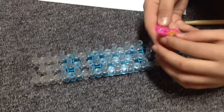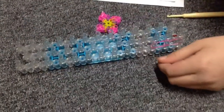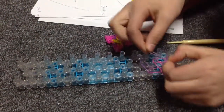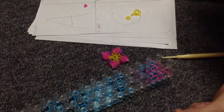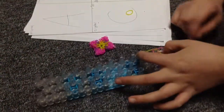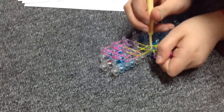We've made our four petals, now we're going to make the fifth one. Same process: go up with the first color, go diagonal one, diagonal one, grab the second color, go like that, go up one, go up another one. Then go diagonal one, grab your third color, go diagonal two, use your first color again. Grab the last one for your capping band and place it there — now start looping, pulling all those back, making sure you grab the top one.